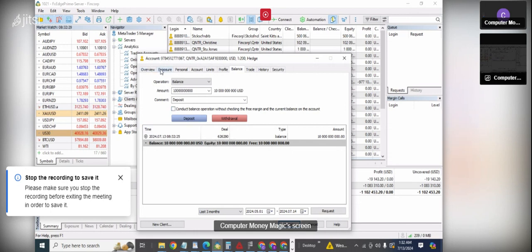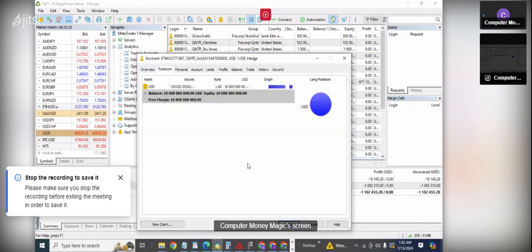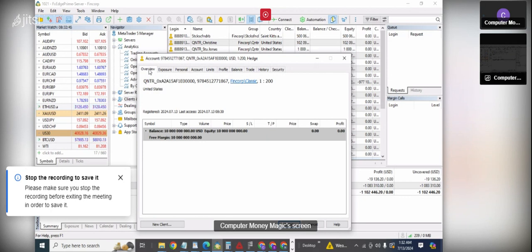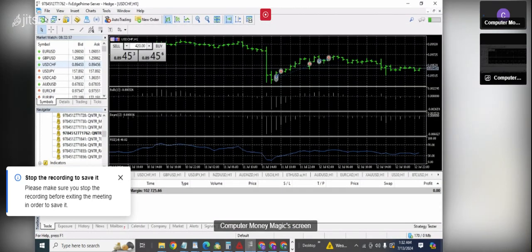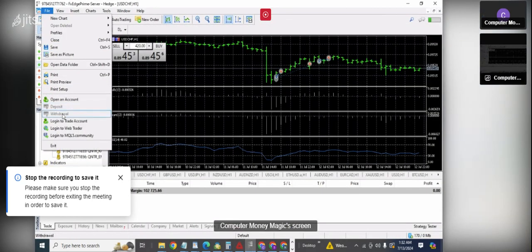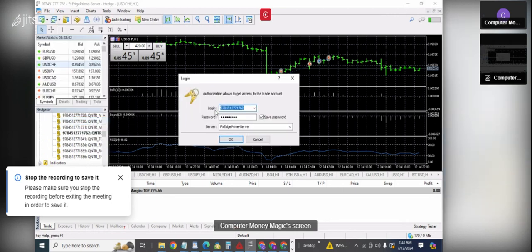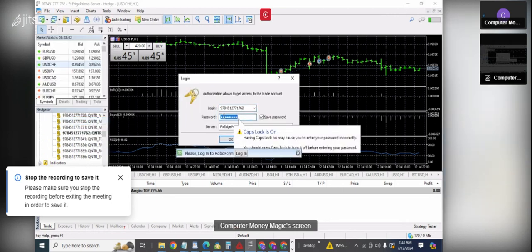Initialized. Look at our overall exposure. Here we have it here. We can check to make sure. We're going to log into an account. Check to make sure here.